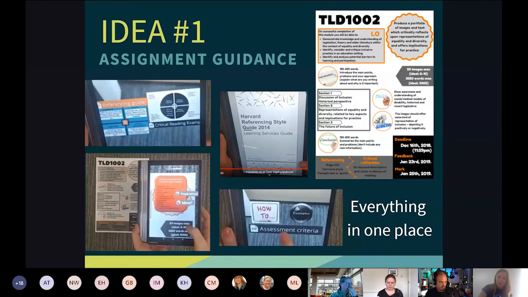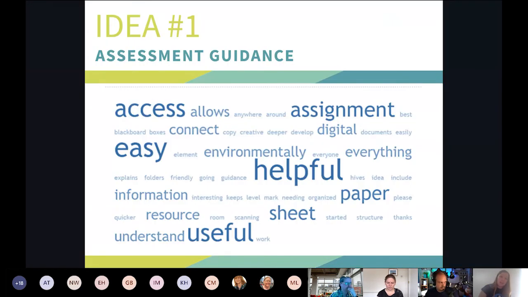But from their perspective, so what students said, was that it was really, really helpful, easy access. They said it was quick, which I really liked. Some of them mentioned that same old problem of signing into their VLE, then signing in somewhere else to their email, sending it to this and that to actually access what they need. Here it was right there. It was like a speed dial, some of them said. And someone even said it was really sustainable and environmentally friendly, eco-friendly, because we didn't use 6 sheets of paper, just 1. So all these details and ideas are what you can use for assessment guidance.